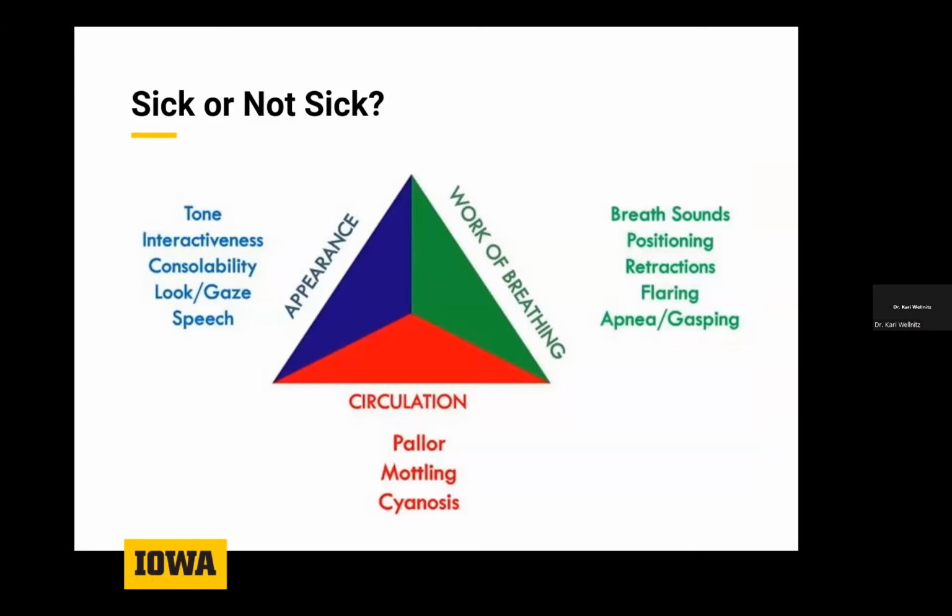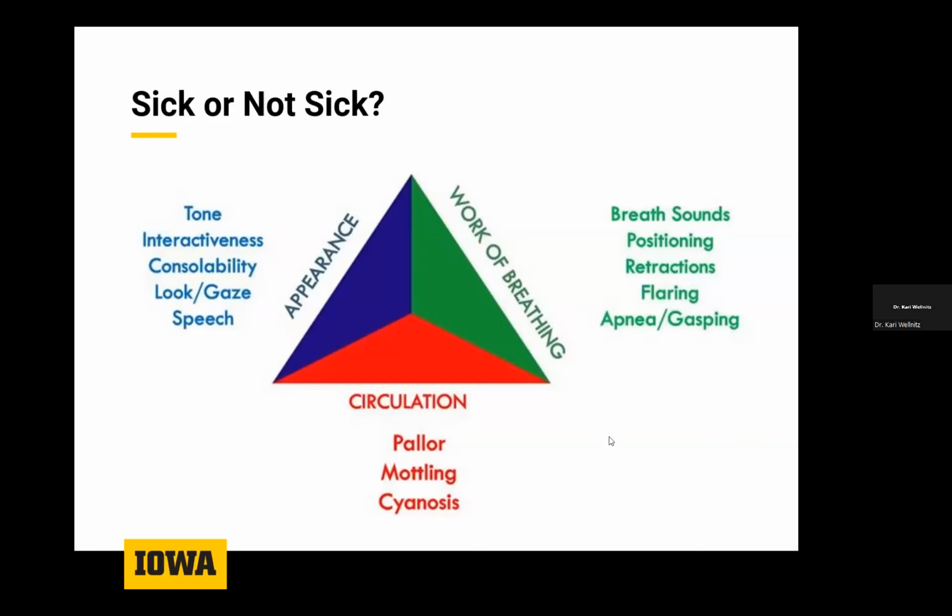Now that we've looked over some of the common findings in kids that are presenting with respiratory distress, the important thing is to integrate them with your whole assessment of the patient. So the big things to consider when you're thinking about sick or not sick are the child's appearance. Do they have appropriate muscle tone? Are they interactive with their family? Can they be distracted by playing with a toy, watching Bluey? Are they talking the way that you would expect?